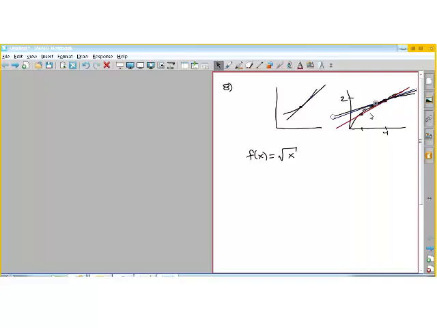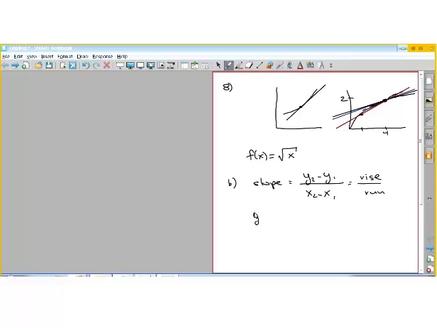So those are the 3 points, and you can see as x gets larger, the slope of the line gets lower. It's not as steep. So that's the graph. Find the slope of each secant line. So this is part B. The slope, of course, of a line is going to be equal to y2 minus y1 divided by x2 minus x1, which is the rise divided by the run.